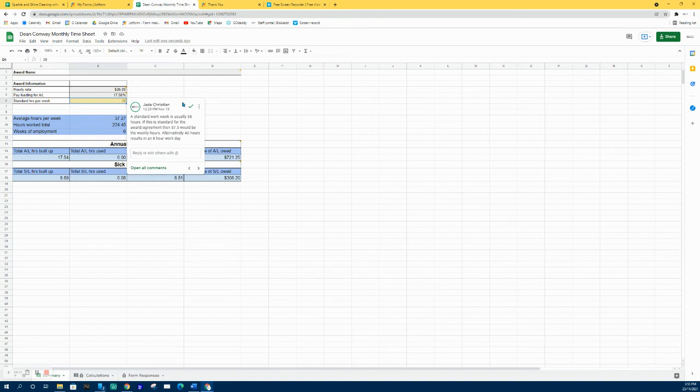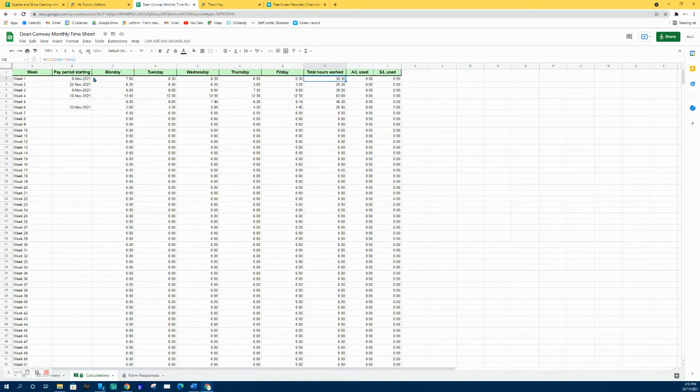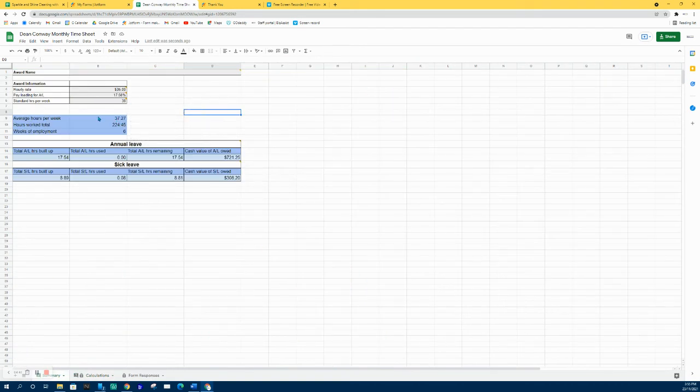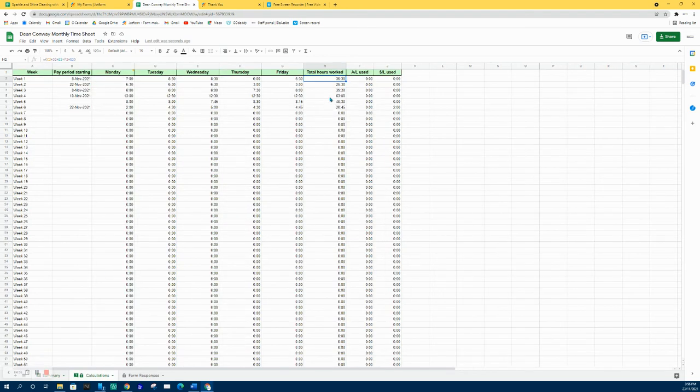Now, standard hours per week, 38, pretty standard in Australia, so that's fine. Average hours per week. So what this does is it calculates the amount of hours that have been recorded for this employee and divides the amount of hours that he's worked into those weeks. So all up, he's worked 224 hours for 6 weeks, which gives him a 37-hour average week, which when you consider the 63-hour work week, he must have it pretty good aside from that.